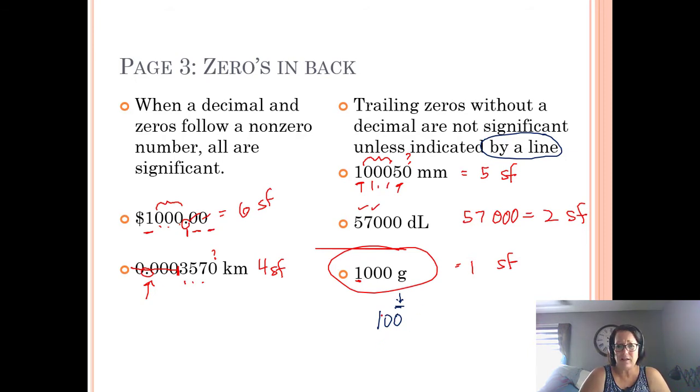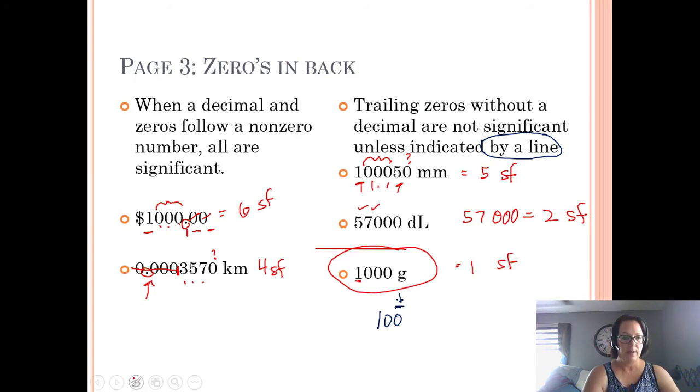and it's not the line you would put over a number for a repeating decimal. In math we do that. In chemistry we don't care about repeating decimals. We care about how many places have been measured as data. Okay, so we're going to keep that on the back burner, and I'll show you when we start doing operations an example of when you would want to use that. All right.